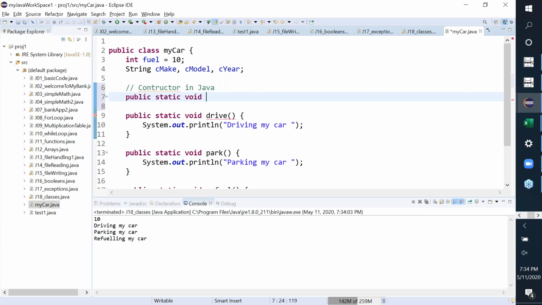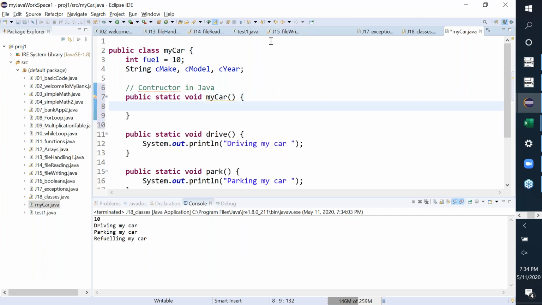Static void myCar. So when I give the function the same name as my class name, that becomes your constructor.